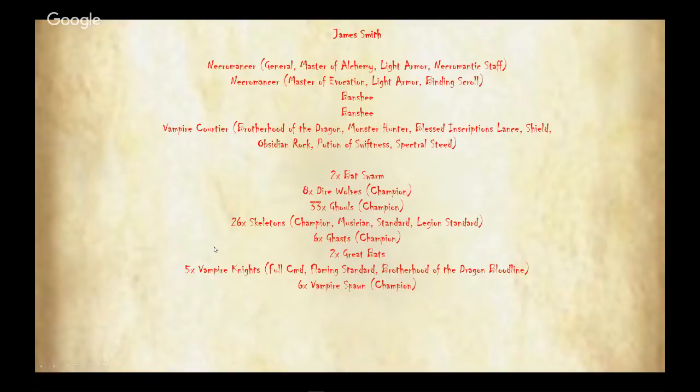James Smith, Vampire Covenant. Necromancers as his general. Master of Alchemy, Master of Evocation. Fire Brotherhood of the Dragon, Monster Hunter. Ghouls, 33 ghouls, 26 skeletons. 5 Vampire Knights, and 6 Spawn.